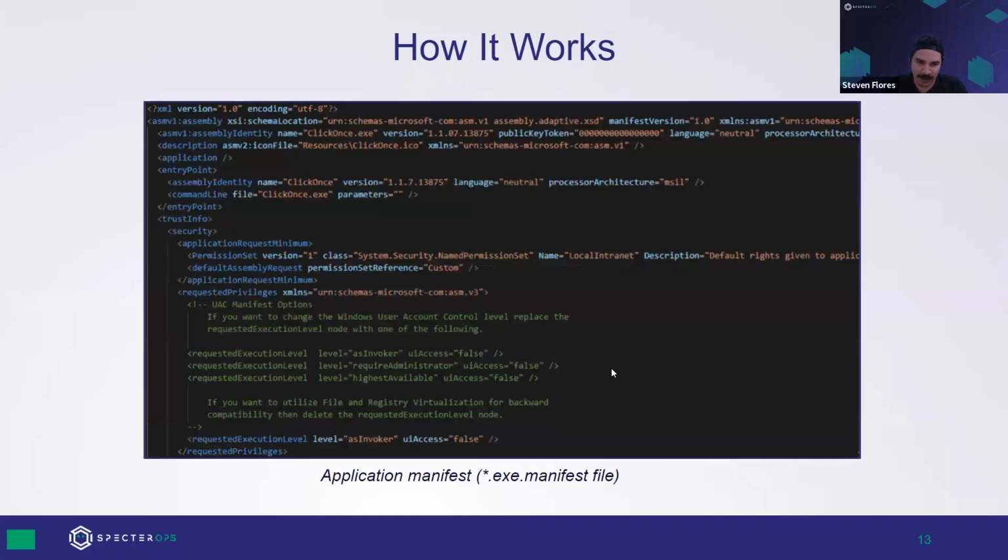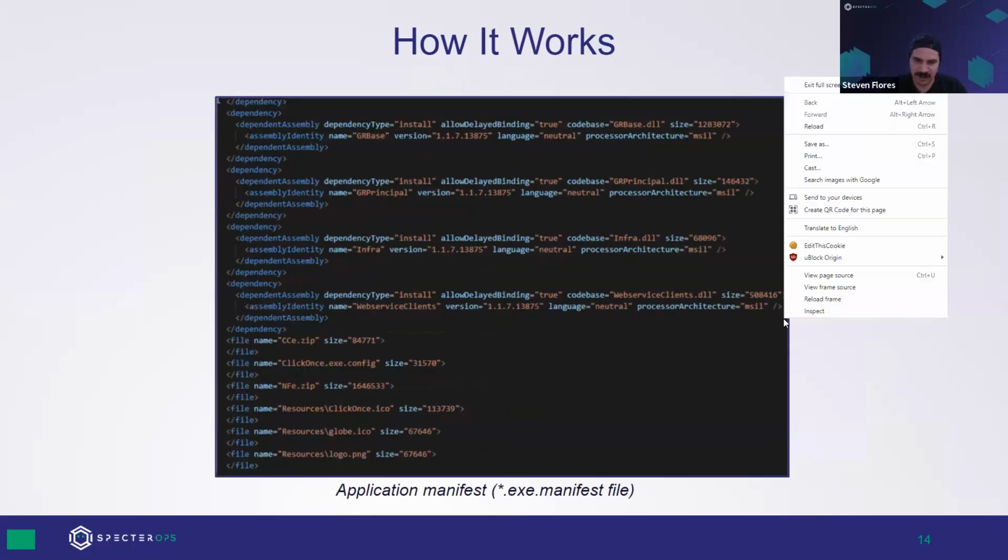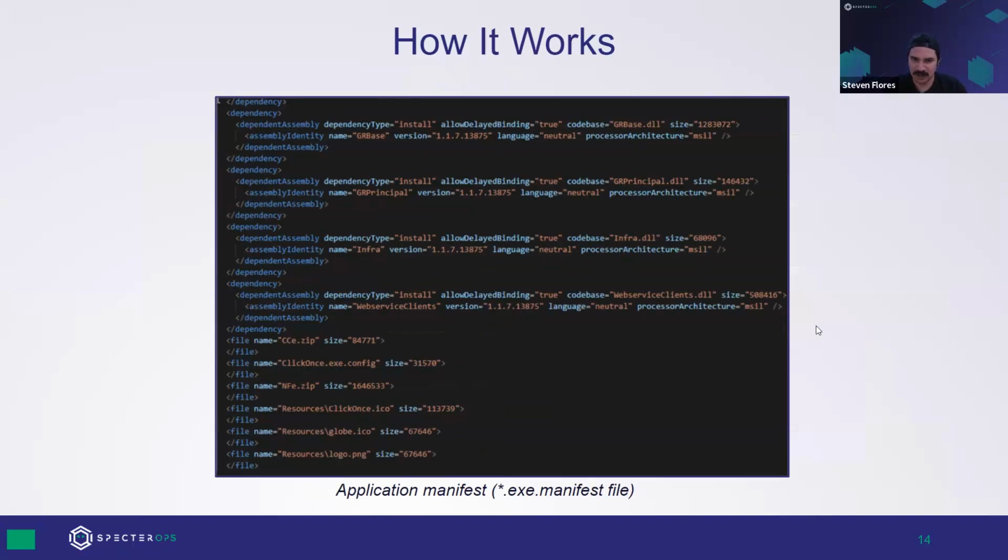This is an example of what the application manifest for the ClickOnce deployment looks like. It looks pretty similar to an actual .NET assembly's application manifest, but this will also be one of the checks that happens during the deployment. Again, these are other pieces of that same manifest. Earlier, we talked about there being some dependencies and files that are downloaded as part of the actual deployment. So you'll see that we have those referenced here, and the versions and everything like that.